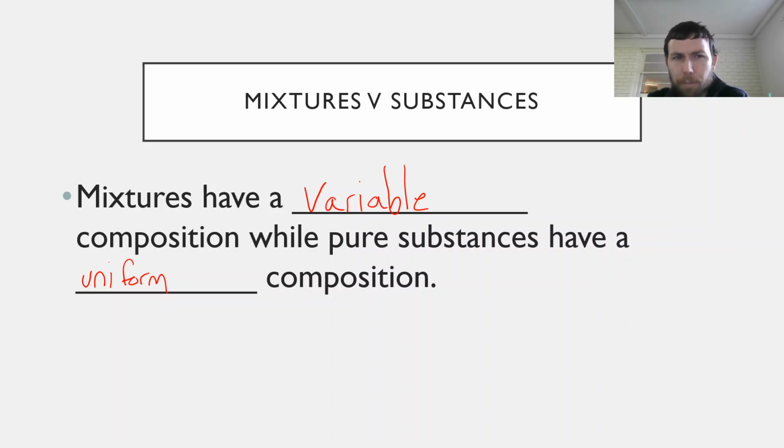Whereas if we talk about a pure substance, an element or a compound, right, hydrogen is always H2. It's not going to change. Or sodium chloride is going to be NaCl. It's not going to change from that particular perspective, right? And so just using that in mind, understanding that mixtures have these variable compositions can help us identify if we have an impure mixture or sample of something, right?